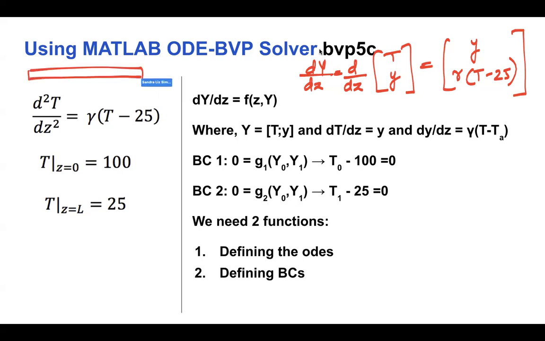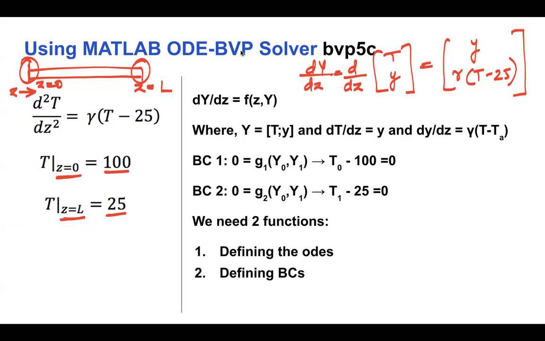When we had the ODE IBP problem, at z equal to 0, you're calculating the length of the road. The length starts from here, where z is equal to 0, and this is where z is equal to, for example, let us assume the road length is L. The boundary condition means we have a condition at the start and the end of the road. At z equal to 0, the temperature is 100 degrees Celsius, and at the end of the road, the temperature is 25 degrees Celsius. So you have the temperatures at the two boundaries. This is called the boundary value condition, the BC.